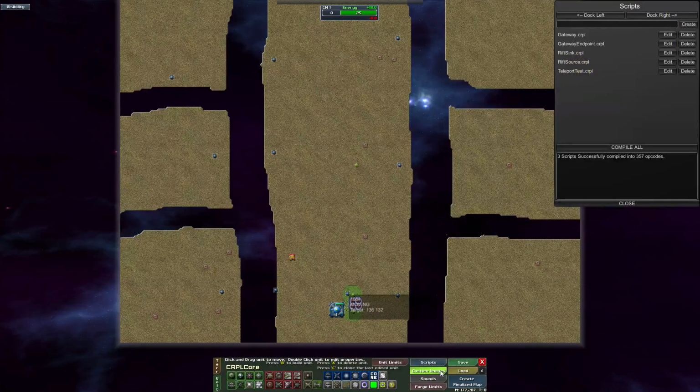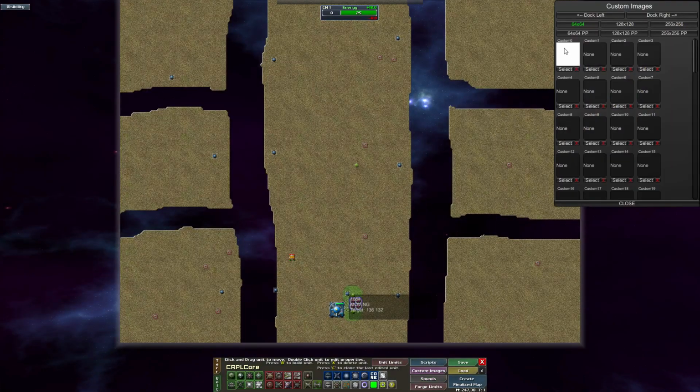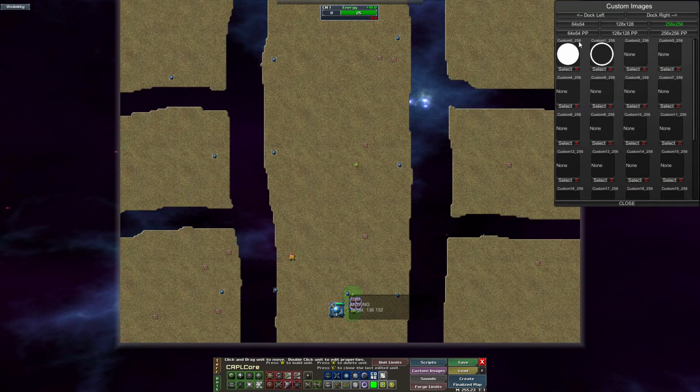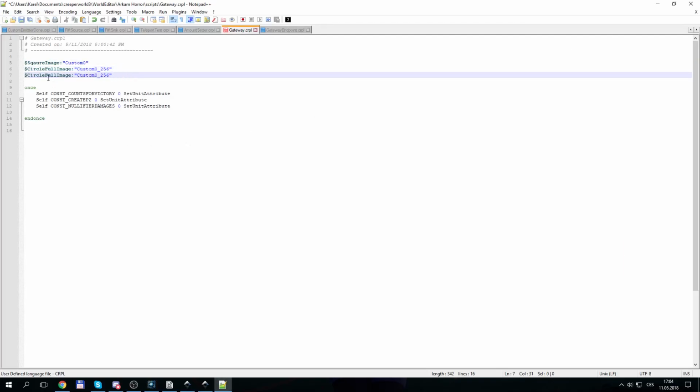Let's see. Close custom images. Yes, 0_256. And then circle border as well. Okay, no chats. So custom 1. And let's get to the rendering.